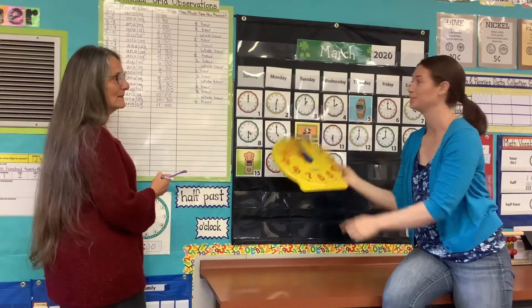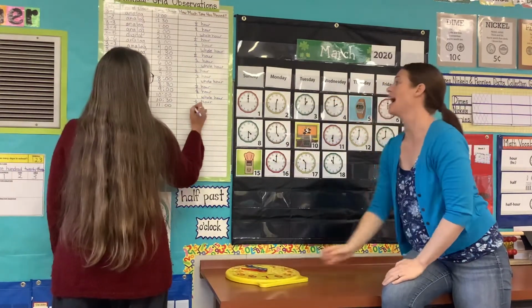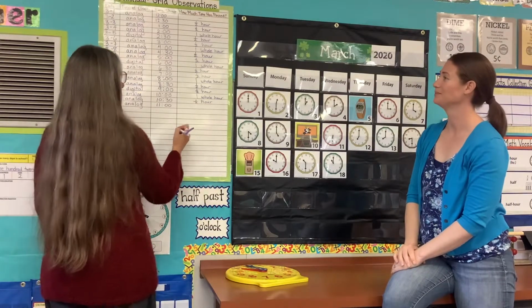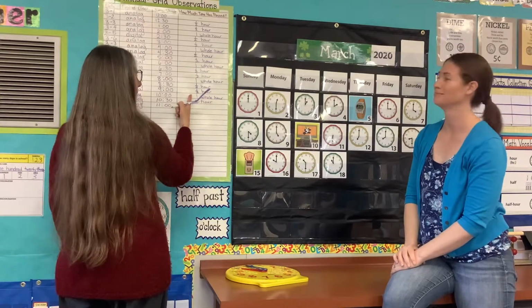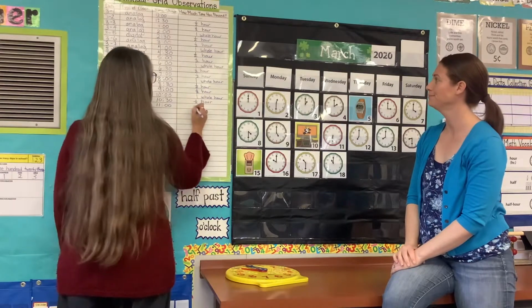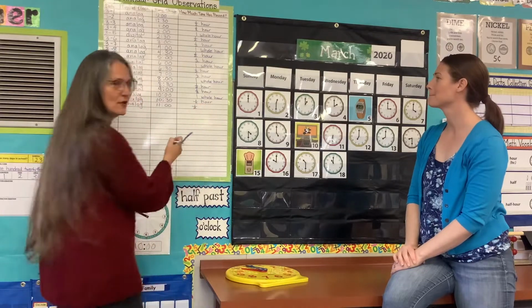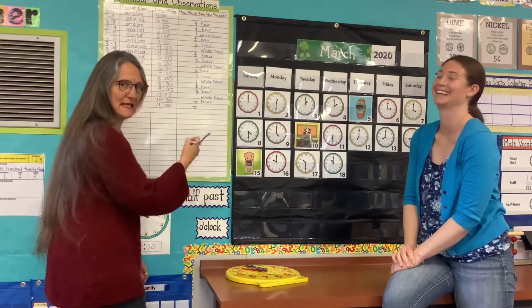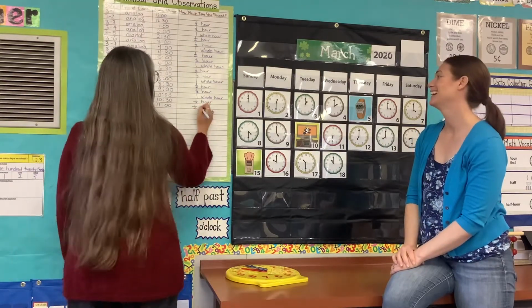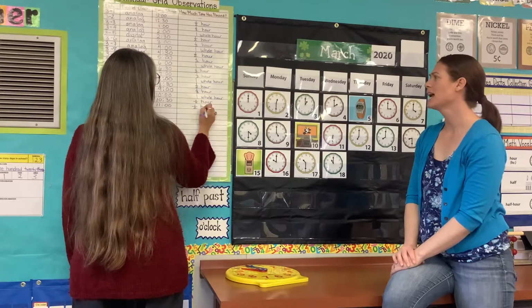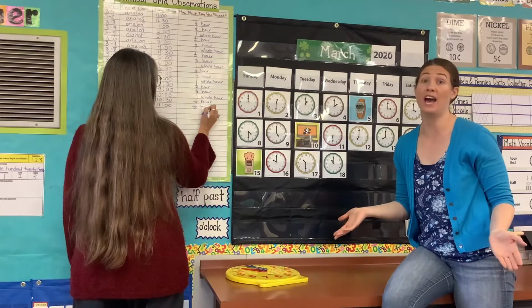Half of the circle. Miss B, will you please write half? 1/2. She's figuring it out. I'm not making it a whole number, huh? Not yet. Uh-oh. I should have paid closer attention instead of watching kids. Half over 2, and then the word hour. You got it. And we can always double check by looking at our pattern.